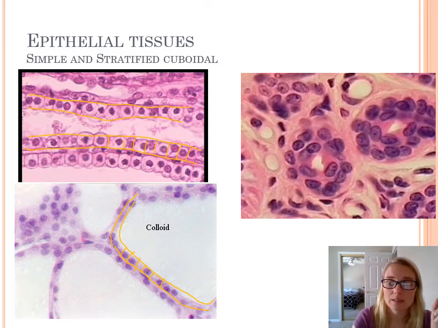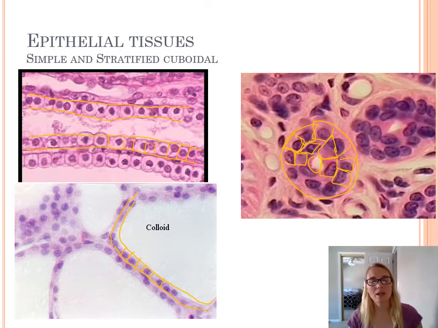Over on the right, this is our example of stratified cuboidal. So there's our basement membrane, there's our free edge, and we can kind of see two stacked layers of these cube-shaped cells. That one's nucleus is missing. Just out of the picture, not that it's actually missing a nucleus. So that would be our stratified cuboidal epithelium, and those are usually found lining ducts like your sweat gland or oil gland ducts.